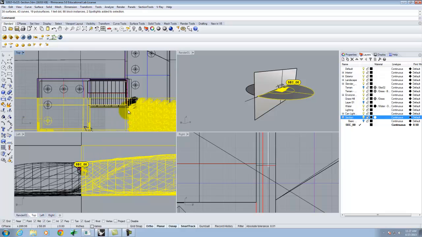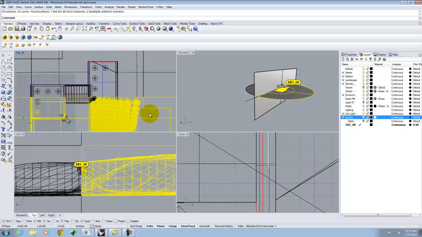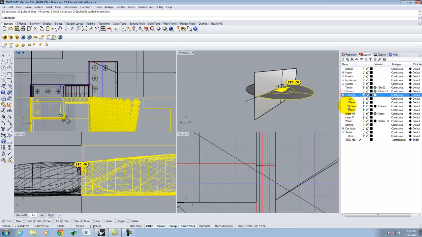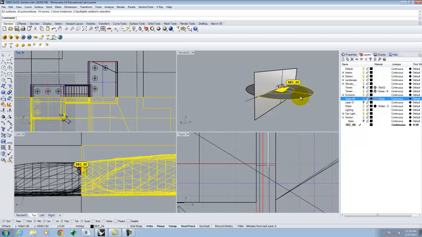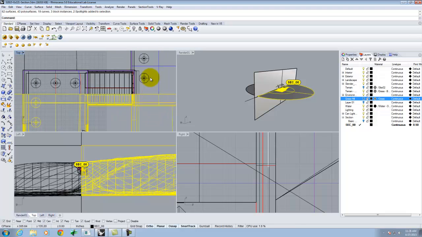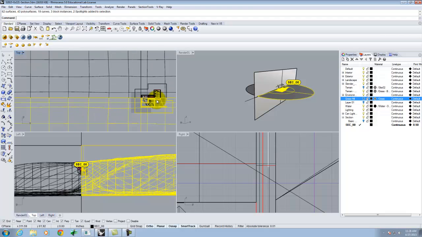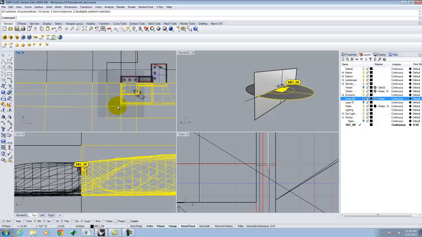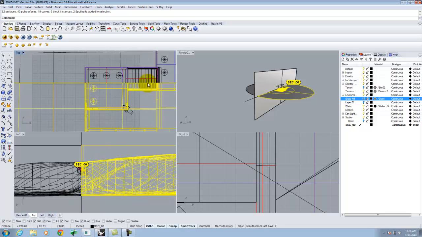Okay, so I want to select everything that is on this side of my model. As we look at it, we see that I've got almost everything. Let me take all of this here. Sounds pretty good. We can actually turn off the bunch grass altogether, because what we're rendering does not need the grass in it. Okay, so I've selected everything, and as I've gone through here, there's nothing going across that section line. I've selected everything but the objects that are on the section itself.